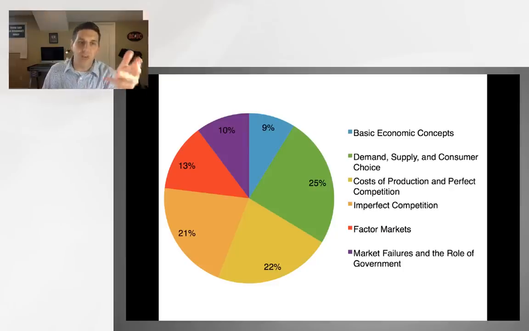First of all, the fifth unit, factor markets or resource markets, is super easy. It talks about hiring workers and stuff, but it's a relatively small percentage. And the last one, which is awesome, is pretty much just externalities, public goods, and the role of the government. Again, it's a recap of things you've already learned in previous units with supply and demand.